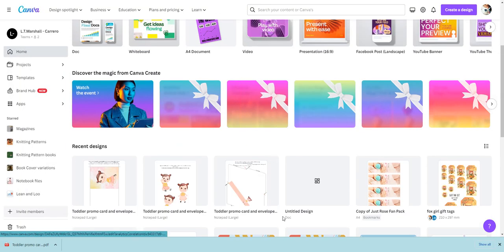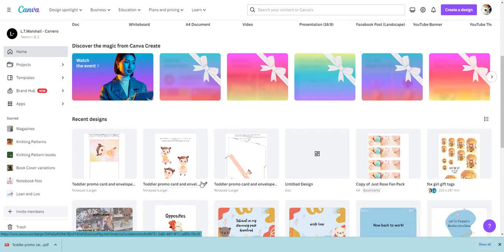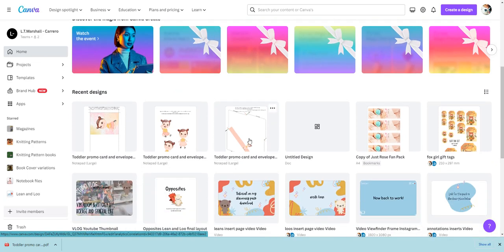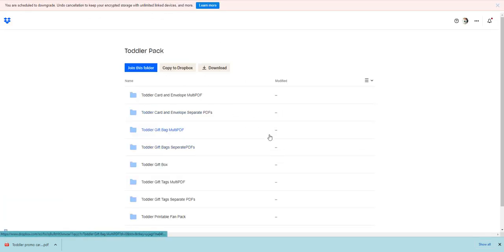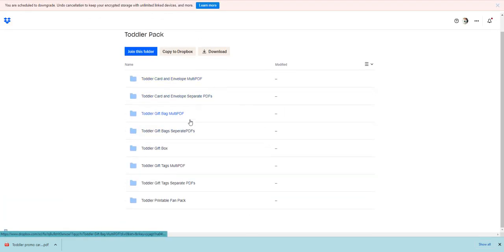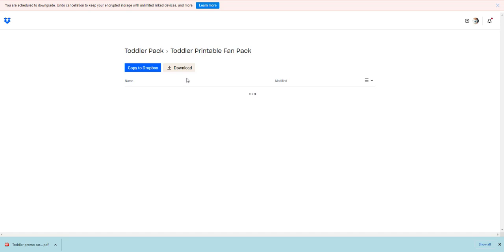I'm going to be making videos on these actually printed out and assembling them to show you exactly how the envelope is put together and how to make your cards look great. And we'll be breaking these up into a series of each of those files in that download in this pack. We're going to do videos on every one of them, customizing them a little bit, cutting them out and making them on camera so you can see how they go together.